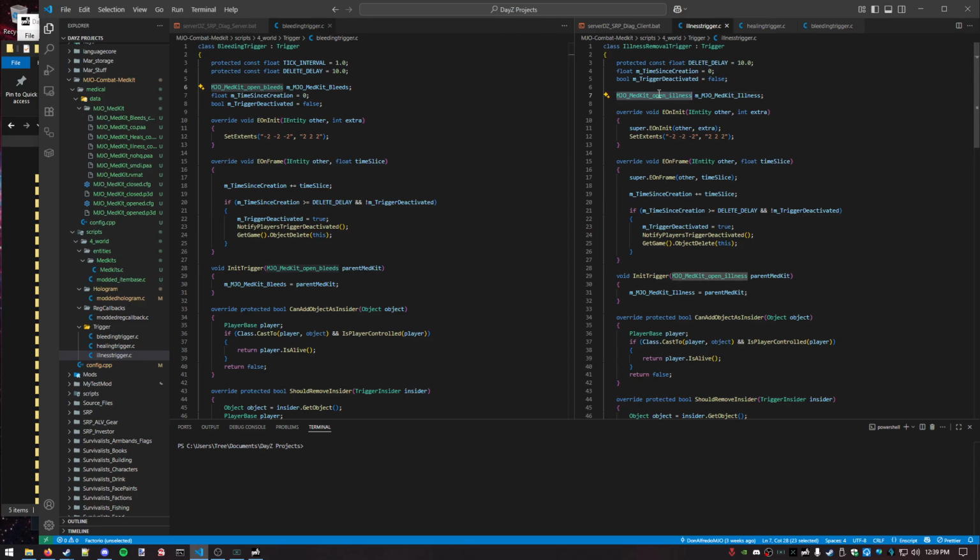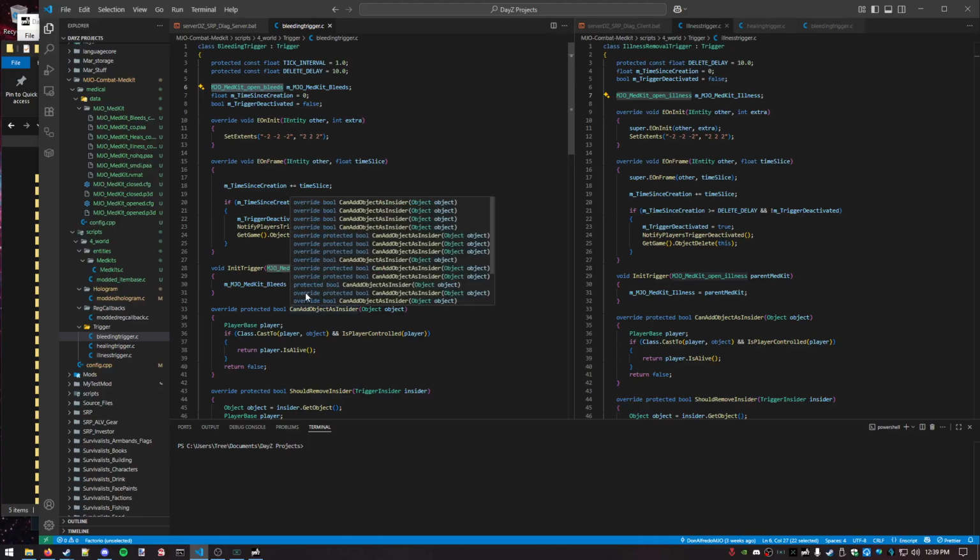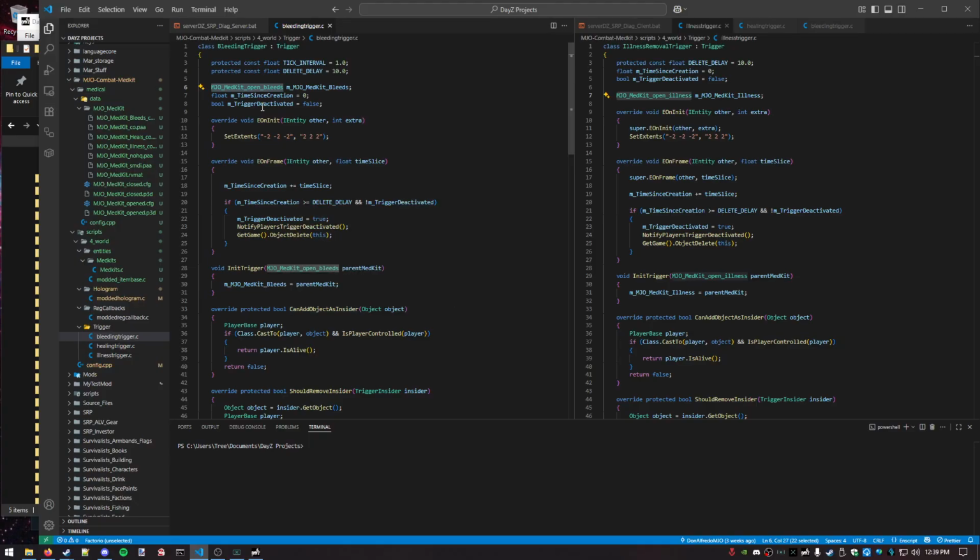Yeah, I would rename these things. From the name alone, it does not make sense that these are triggers, which makes it difficult for me to read through this in plain English just to know what's happening. So like, this is actually the trigger. Is it deactivated? Time since creation. Everything has an extent. That's how you make it large or small.